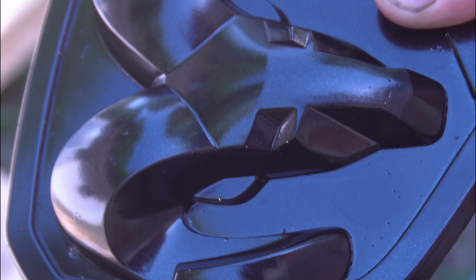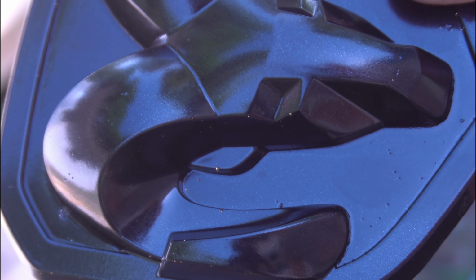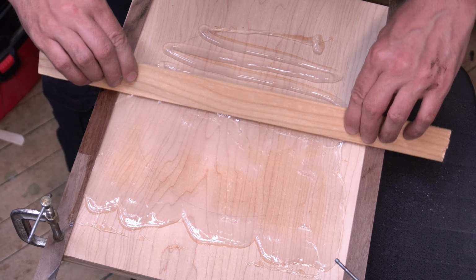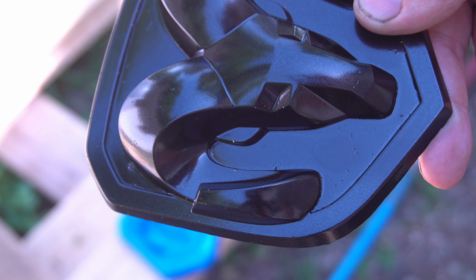I did find out after a little research that a vacuum chamber isn't necessarily the best for getting rid of these bubbles. It's actually a pressure pot. I tried making a pressure pot, but it didn't succeed, and I need to get this video out.